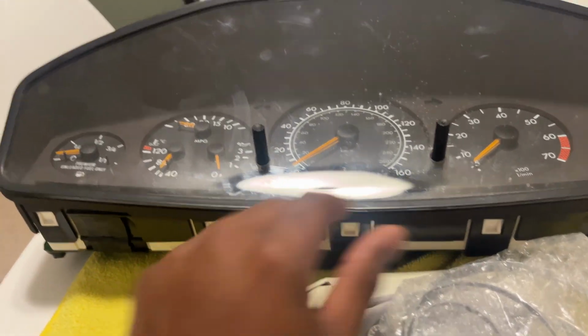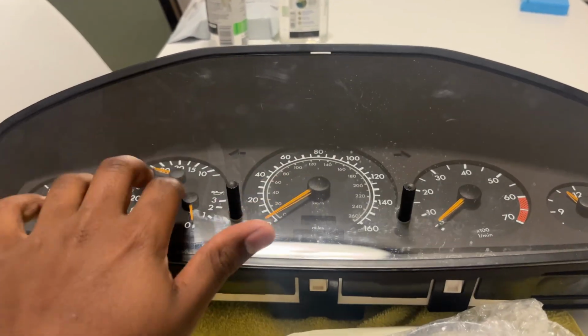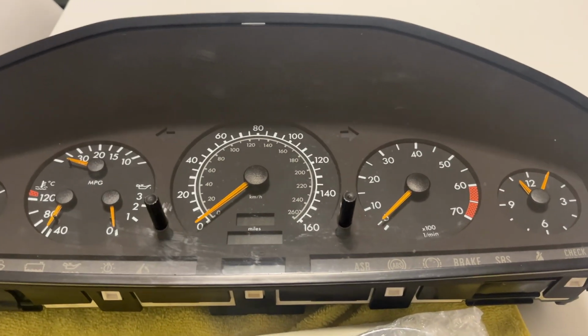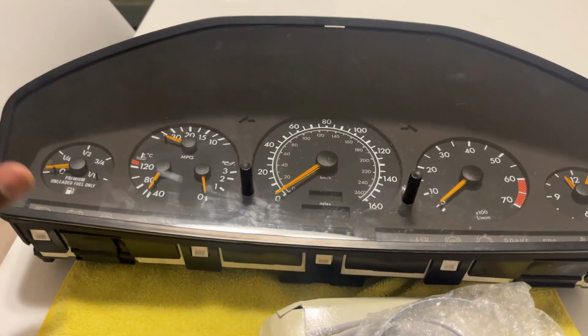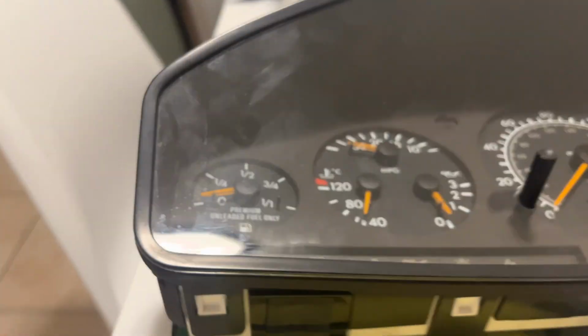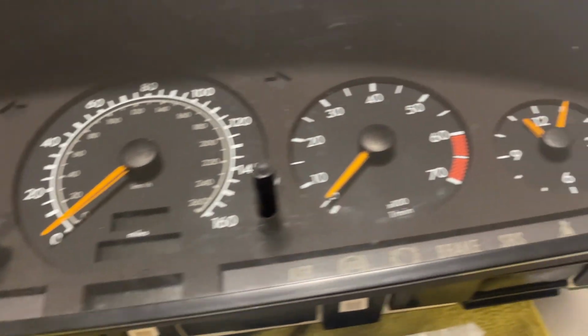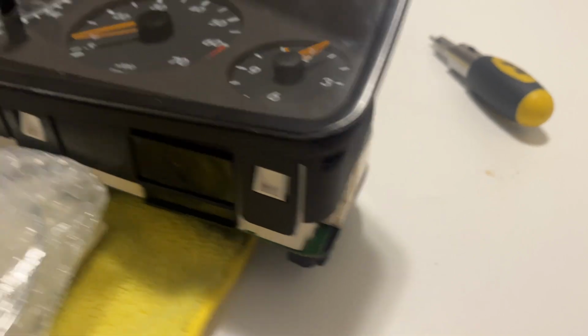This is pretty dirty, as you can tell, so we'll clean this up while we're here. Do not break this. This is very expensive. If you break it, you gotta buy a used one. It's still pretty expensive either way. But taking this off is actually pretty straightforward. What we have to do is first remove these sort of strips that go through here. You can see this little tab that sticks out right over here. Just use some pliers, and you can take those plastic strips out easily to remove this front cover. Once we have those off either side, you can see over there as well.